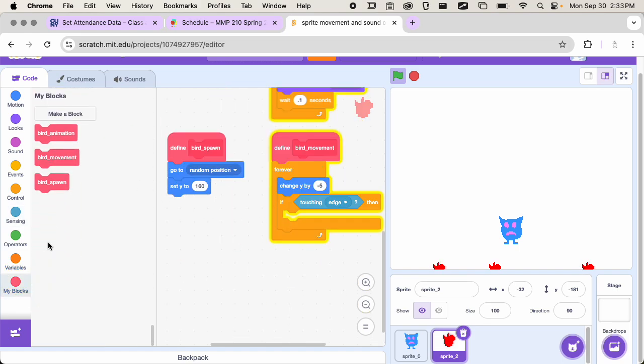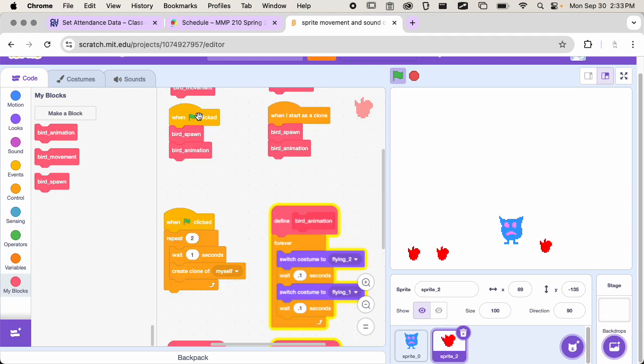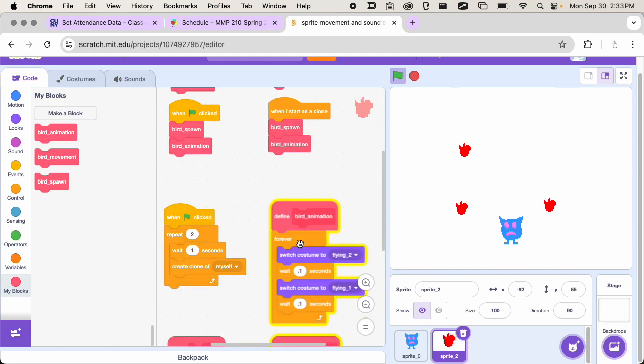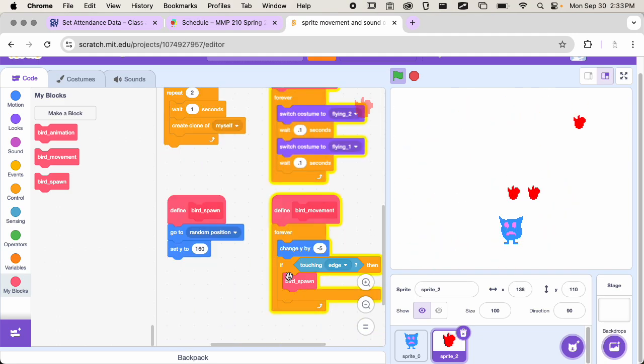So we just take my bird spawn. So this is another thing that's useful with these blocks, is that we can call this bit of code from multiple different events. So we can start it when we click the button or the green flag. We can start it as a clone, but we can also use it to reset when the bird is going to spawn.